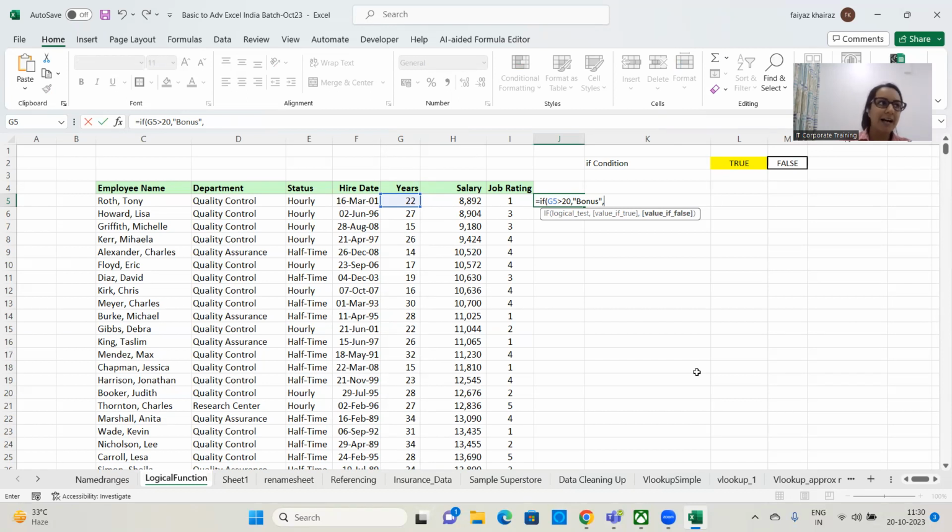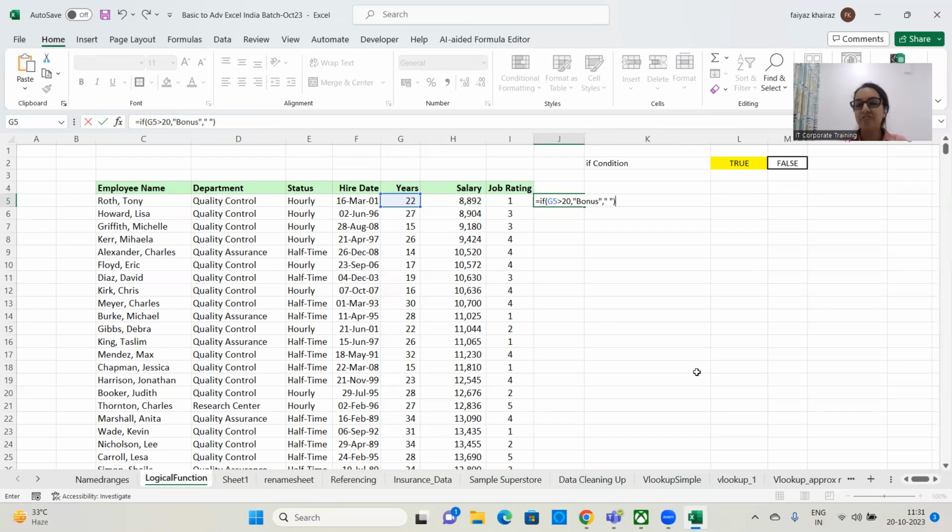So what will I do? Open quotes, space bar, close quotes, close bracket. What do I mean by open quotes, space bar, close quotes? It will give me a blank cell. The cell will only appear empty.